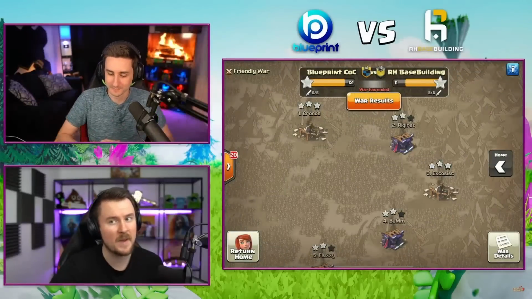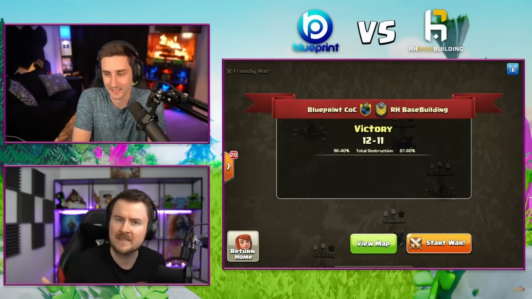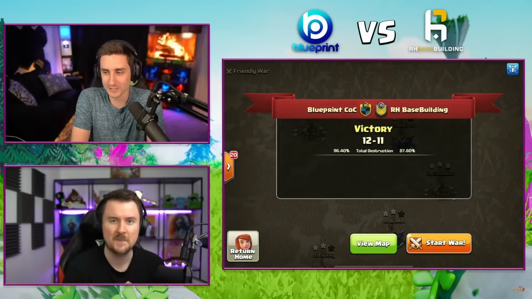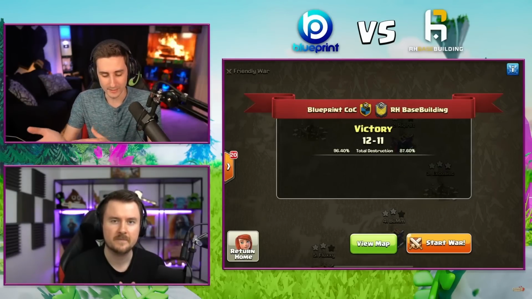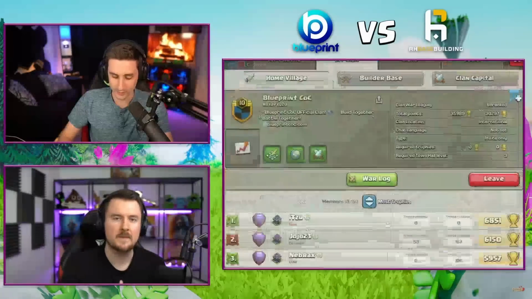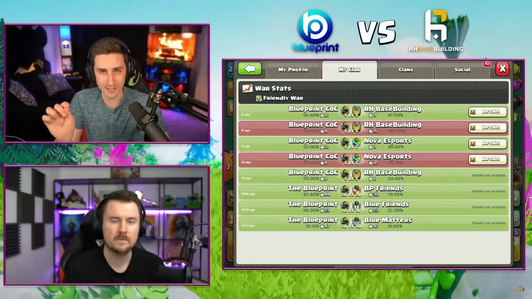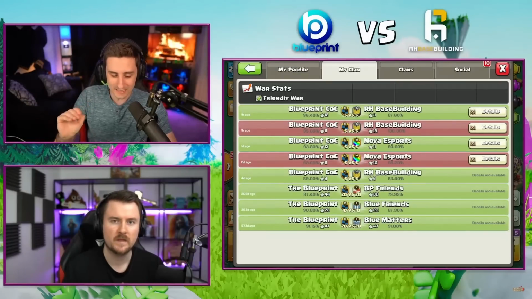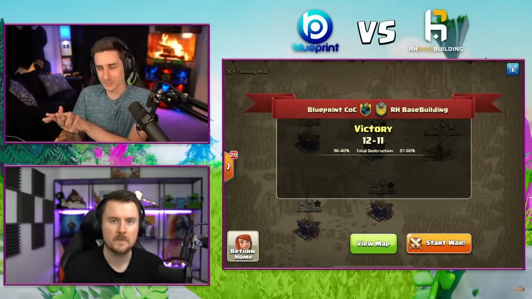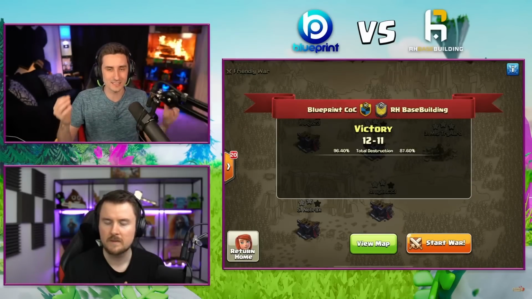This means the second match is going to be 12-11, which is more like what we expected from a scoreline. Yeah, so we saw 12-11 for Blueprint, but if we go to the previous matches, let's go ahead and bring that up. So War Log, Friendly War, you can see 15-11 for RH right under that, which means that RH base building is going to be taking this one. They're going to be victorious.